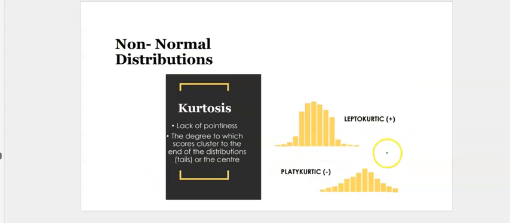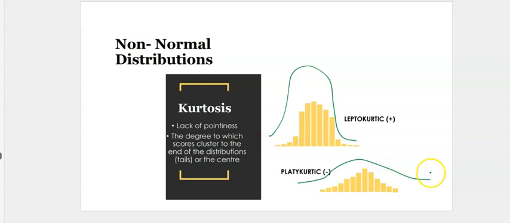Now, let's see about kurtosis. That is not about skewness, but about how high the graph is and how flat it is. When it's flat, it's platykurtic, and the opposite is leptokurtic. This means that if the scores are very close to the mean value, there is less variability. And when it is very flat, they deviate a lot from the mean, so the variability is very high. You can tell by the kurtosis whether the variability is high or low.